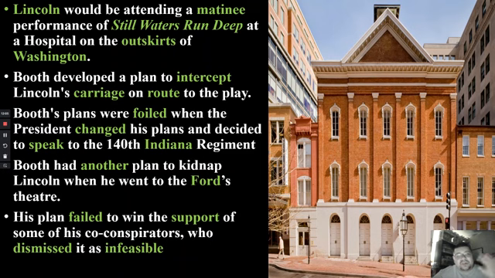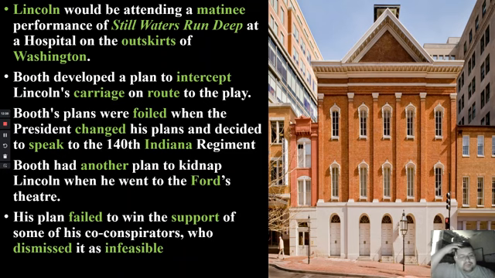Lincoln was going to go to the play, but then he's like, you know what? The 140th Indiana Regiment, they're about to leave. These guys are about to go off to war. You know, I'm going to go over there and talk to them. He did this so many times. He was going to go here, but then he hears, oh, there's a battle going on. I need to go to the telegraph office and see what's going on and things like that. So he changed his plans all the time. And he did the same thing here.